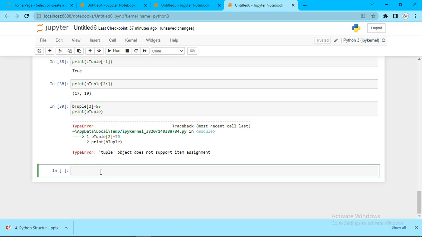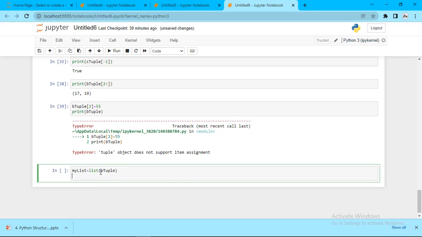Suppose I want to perform all the list operations on the tuple, which is not feasible. In that case we have to convert it into a list. For that you write my list, and suppose I want to convert B tuple into a list, you write list in brackets and B tuple. Then you can use the remove command and remove a particular value.